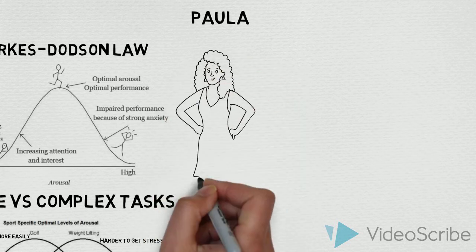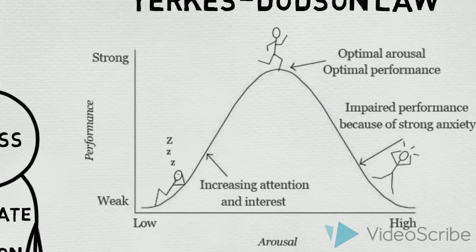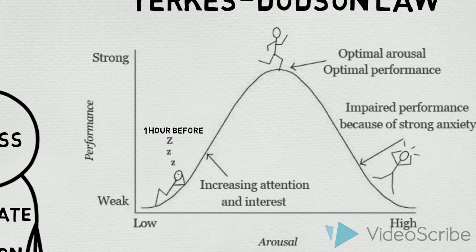It will now be explained how Paula's level of arousal, stress, and anxiety have influenced her in the rowing race. An hour before the rowing race, Paula exhibits a low arousal state and describes herself as relaxed, admiring the view and not worrying about the race.